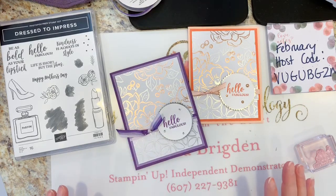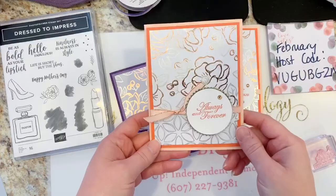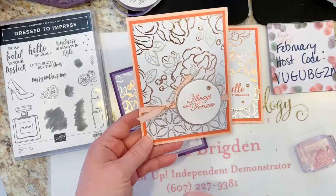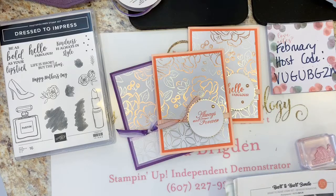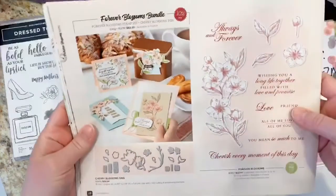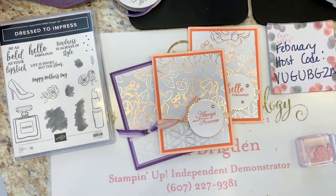Quick and simple card. I actually did make a sample previously that I used as an anniversary. You could use this as a wedding or anniversary card. This sentiment, the always and forever, is from the Parisian Blooms stamp set. Let's see. Yes, the always and forever is from the Forever Blossoms here on page 16 of the mini catalog. And that works really nice too.